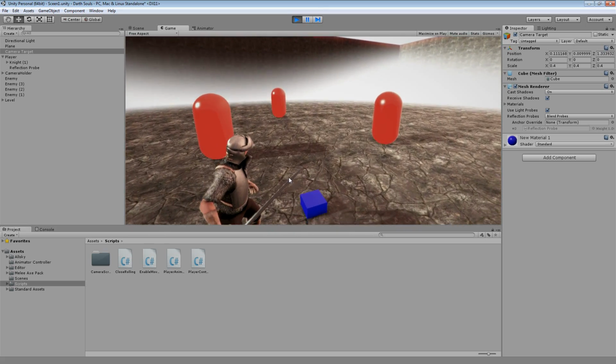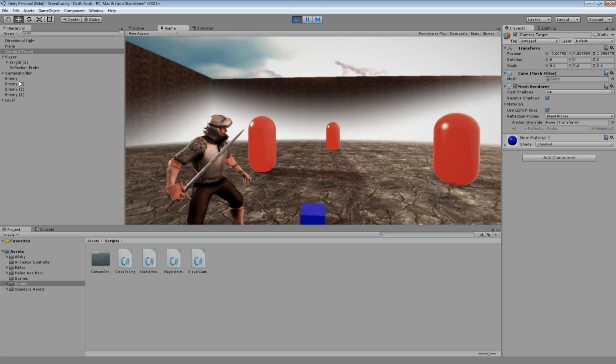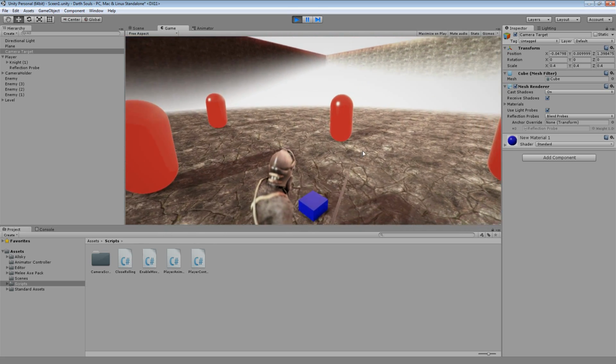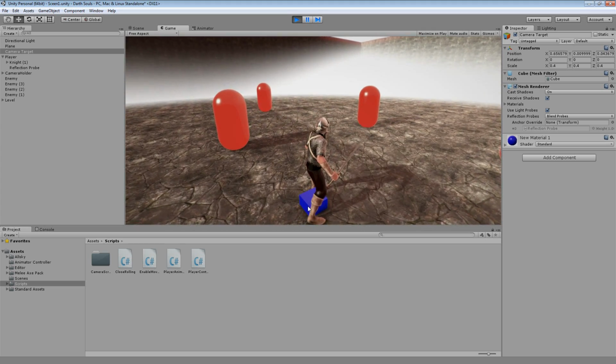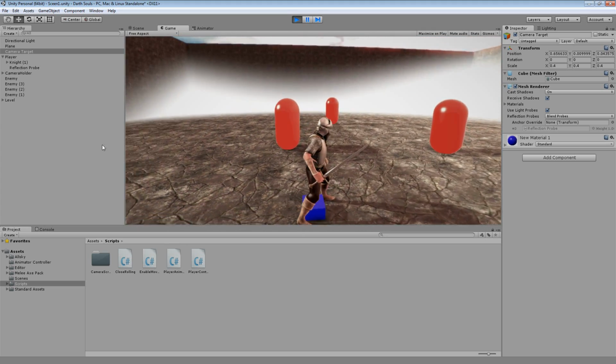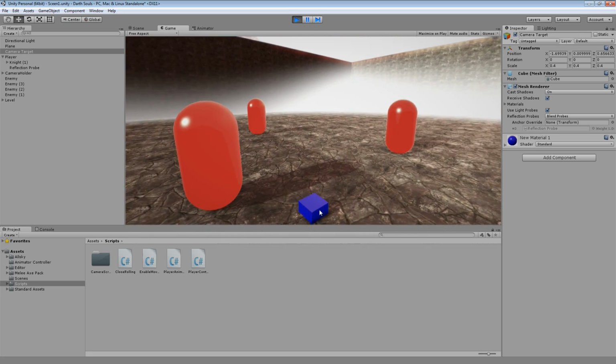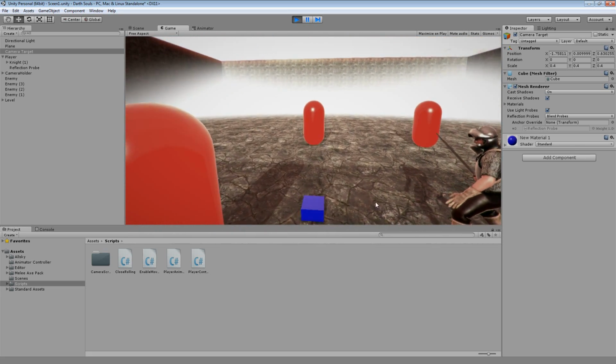So the pivot of our camera, or our camera holder, is actually based on this position. When I'm not on lock mode, you will see that it will return towards our player, and when I lock on and when I change target, you will see that it changes.